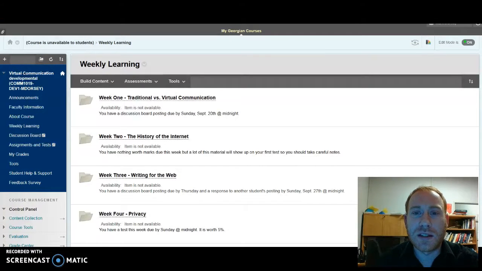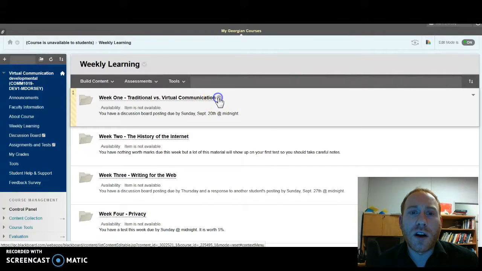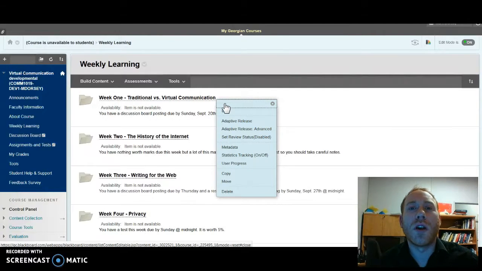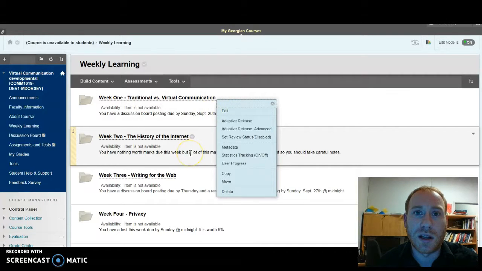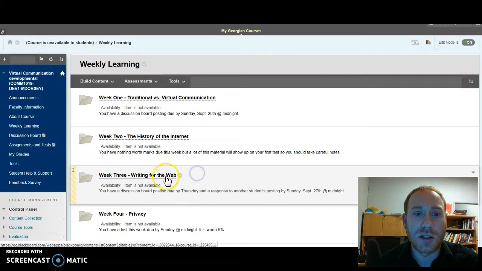One piece of advice is, when you put this into your developmental shell, to turn off the availability, because then when you upload it into a live shell, you don't have to go in and turn off everything. If everything is turned off in the developmental shell, when you put it into the live shell, it'll be turned off as well, so you won't need to go scrambling around to turn everything off. That's just something that I learned the hard way, so just a suggestion there.